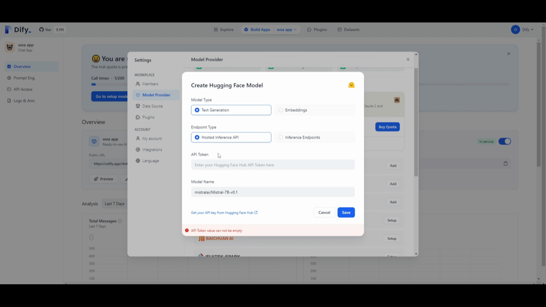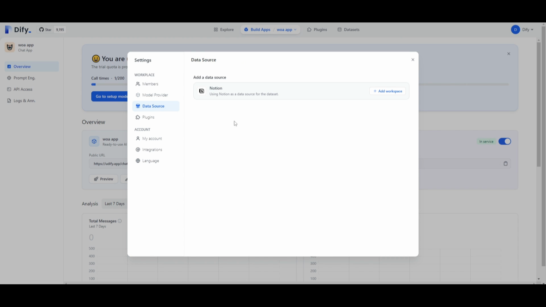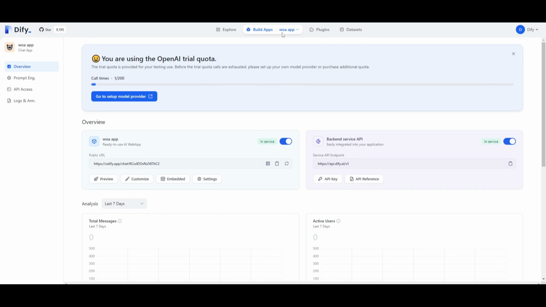In this case, I didn't upload my API key, so it wouldn't be showing, but that's as easy as that, guys. If you go to data source, you can add your own workspace from Notion. You can play around with different plugins. In this case, you can work with SERP, which is the Google search API, and you're able to integrate different things as well, like GitHub and Google. You're also able to work with different languages, so definitely take a look at this if you want to work with anything other than English. But that's basically what the model provider tab is about.